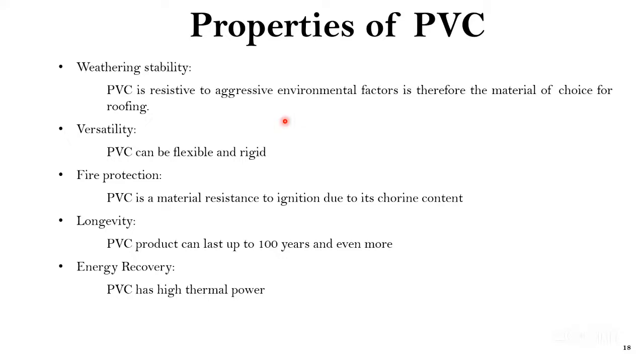What are the environmental stresses? They mean things like the sun, rain, or temperature switching from minus to positive to high temperature. That is the environmental effect that the polymer sustains. So PVC is quite sustainable against environmental factors. That is the reason PVC is the first choice for every person to use for roofing. For roofing also they use PVC.